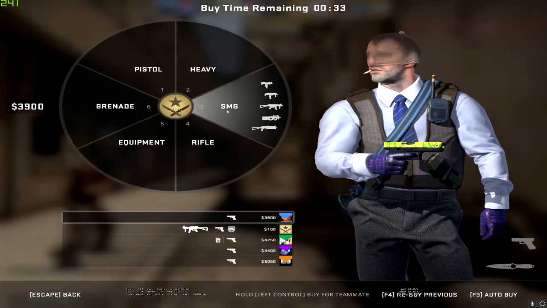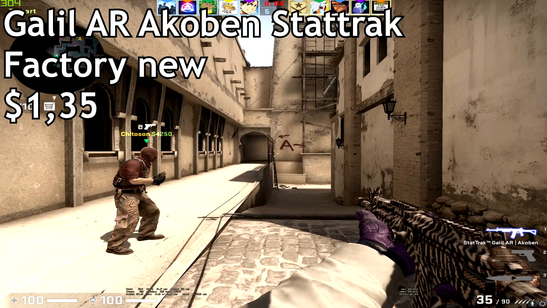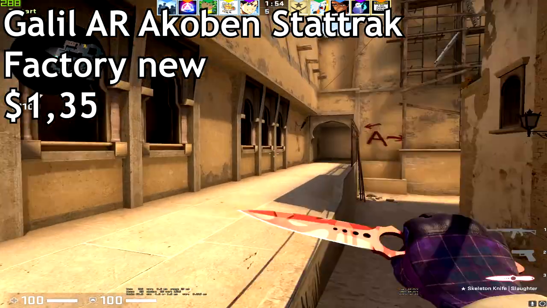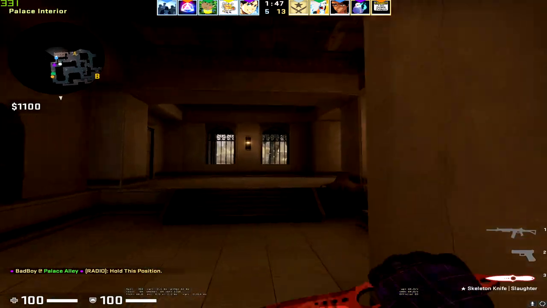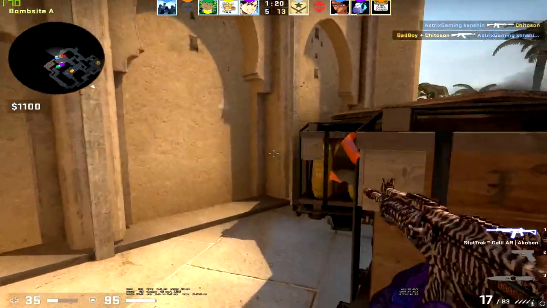What is that? Okay, here, let's go for the Galil AR. The Akoben, dude, this is like a really trippy skin, but looks pretty dope. Kind of pixely though, but overall, unique. StatTrak Factory New. You can get the Akoben for only $1.35. Like, how can you miss, bro?